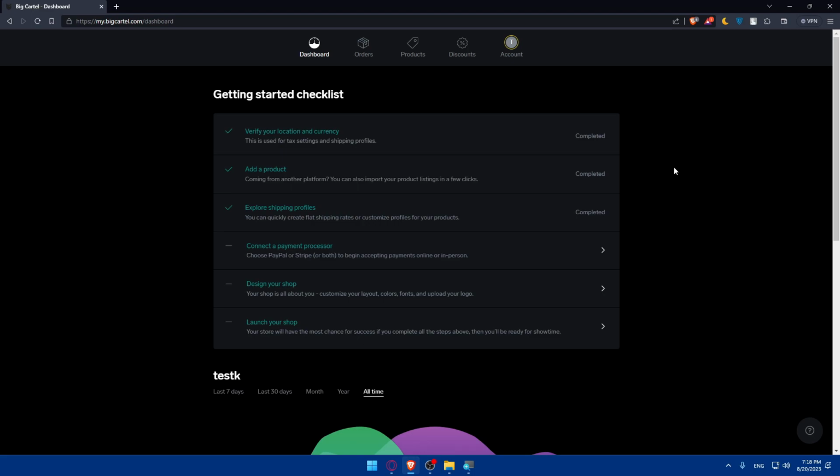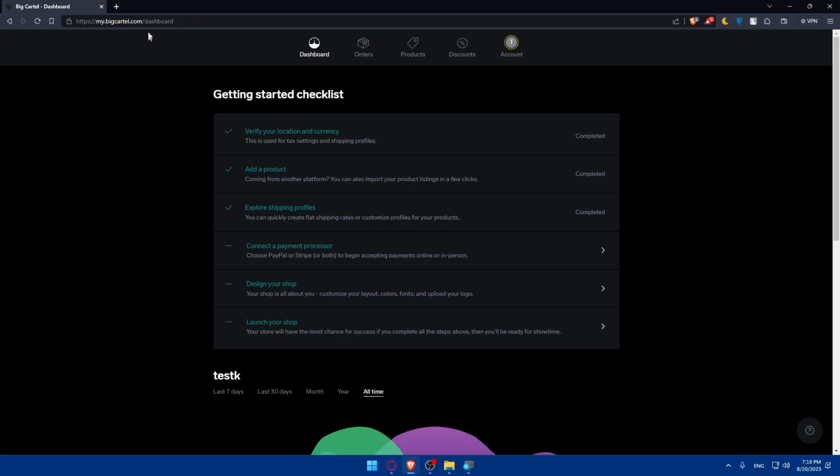Now, we would like to add reviews to your Big Cartel website. How to do so? We would like to install a reviews app or widget. Big Cartel does not natively provide a built-in review feature, but you can easily add reviews using a third-party app or widget. You can search for a reputable reviews app or widget that integrates well with Big Cartel and suits your needs. Once you choose a review app or widget, follow the instructions provided by the app developer to obtain the necessary embed code or integration instructions. This code will be inserted into your store HTML to display the reviews on your product pages.